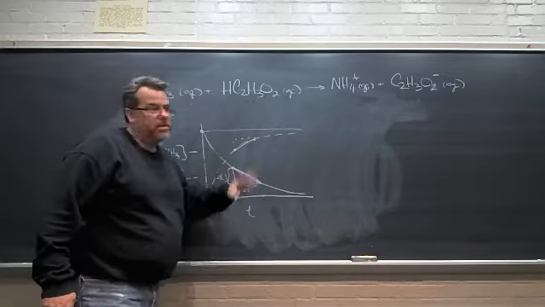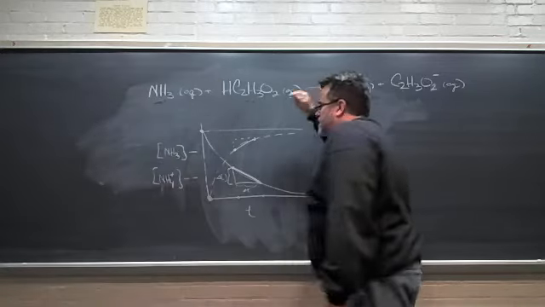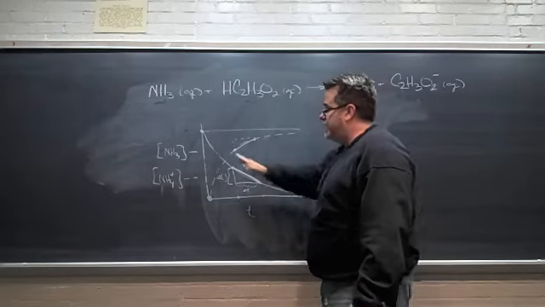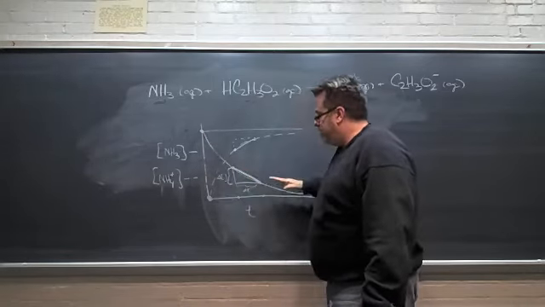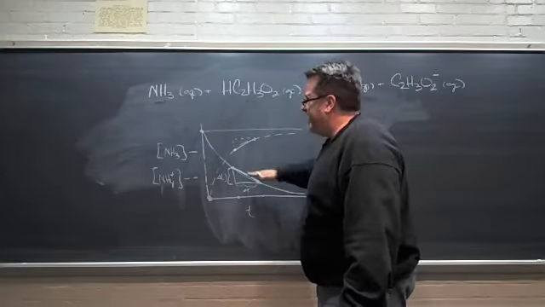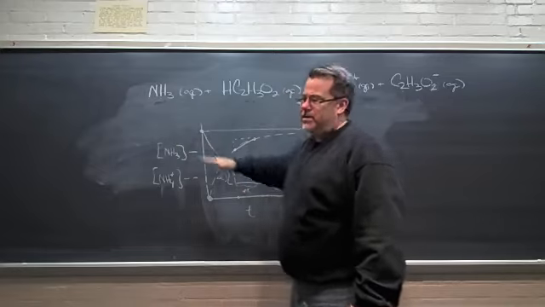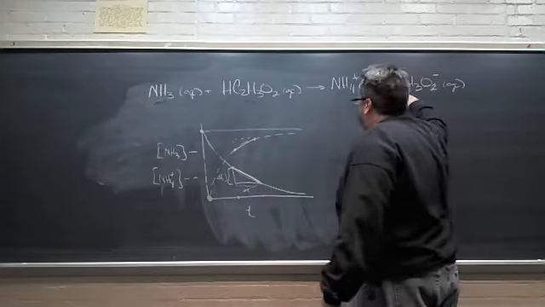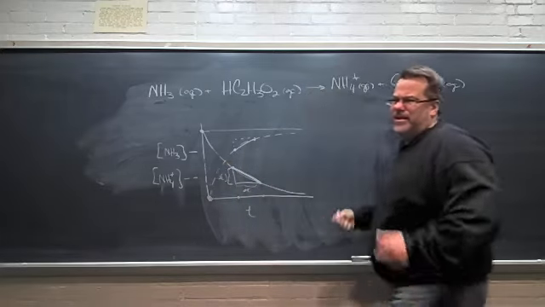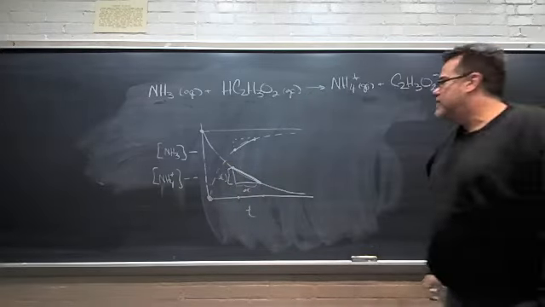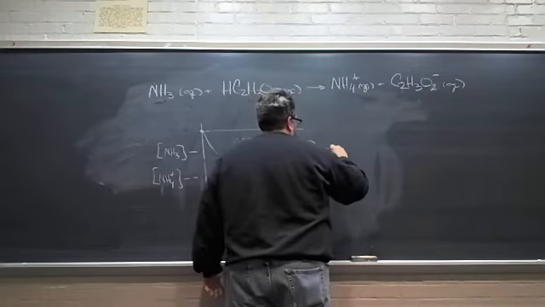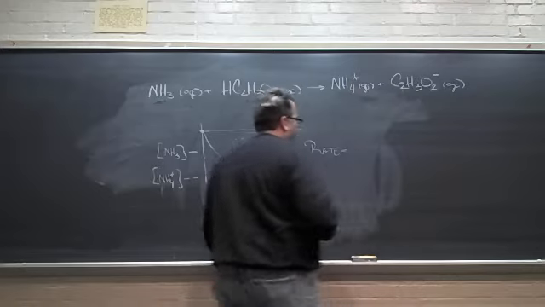Now that's important because it's always going to be true for reactants that their concentration decreases over time. So if we look at changing concentration over time, we're always going to get a negative value for reactants because they're decreasing. For products, their concentration is always increasing, and so the slope of this line is always going to be a positive number. Okay? Because we want to, let me back up a little bit.